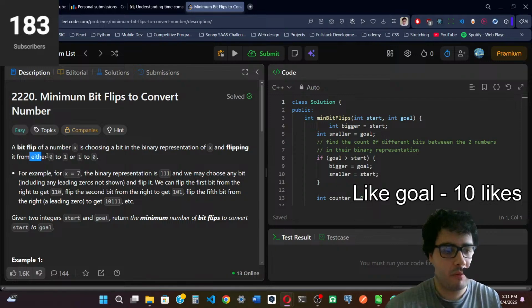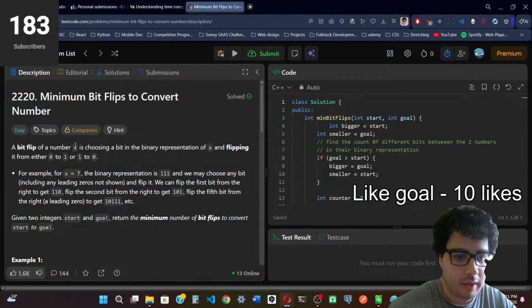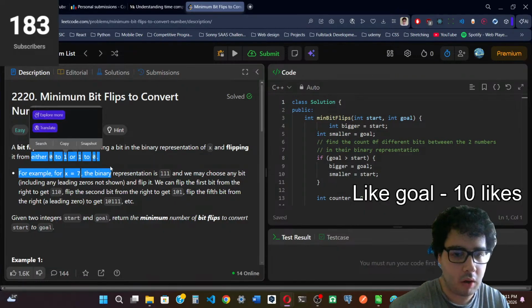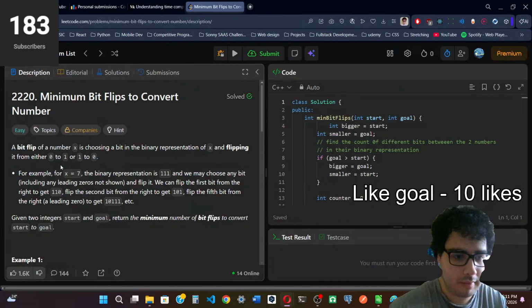So a bit flip of a number x is choosing a bit in the binary representation of x and flipping it from either 0 to 1 or 1 to 0. This is also called toggling the bit. So toggling the bit is when if the bit is 0, you turn it to 1, and if it's 1, you turn it to 0.